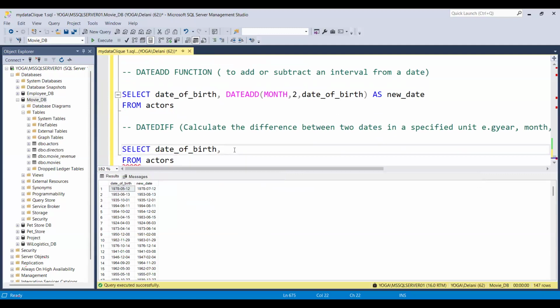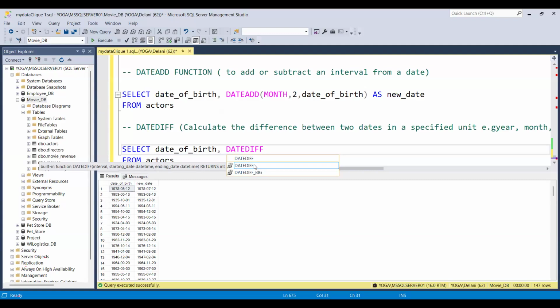Okay, now we want to find how old each of the actors would be if they were still alive today.